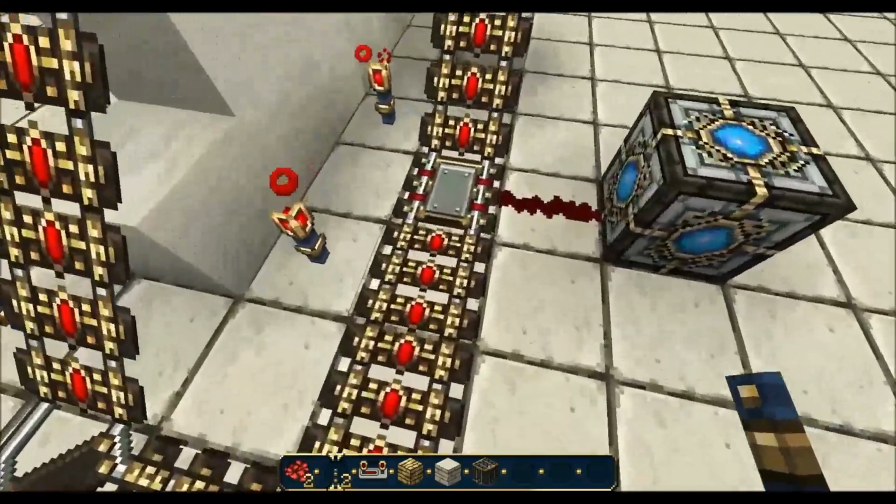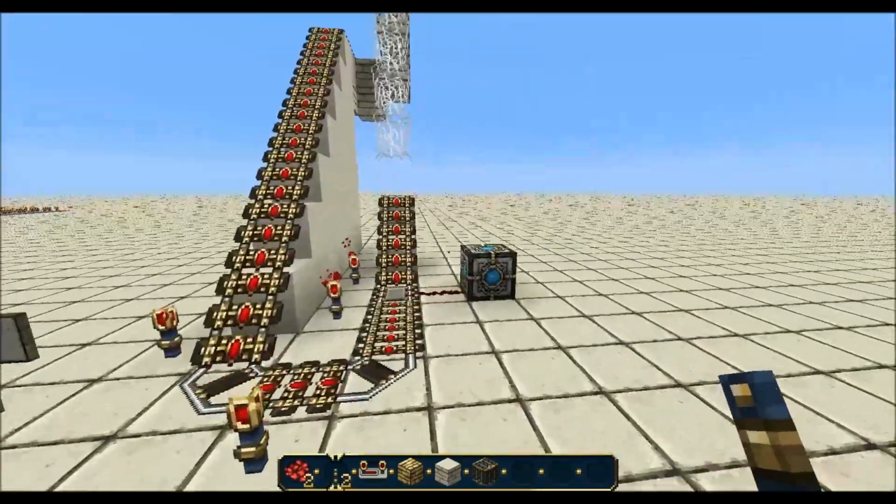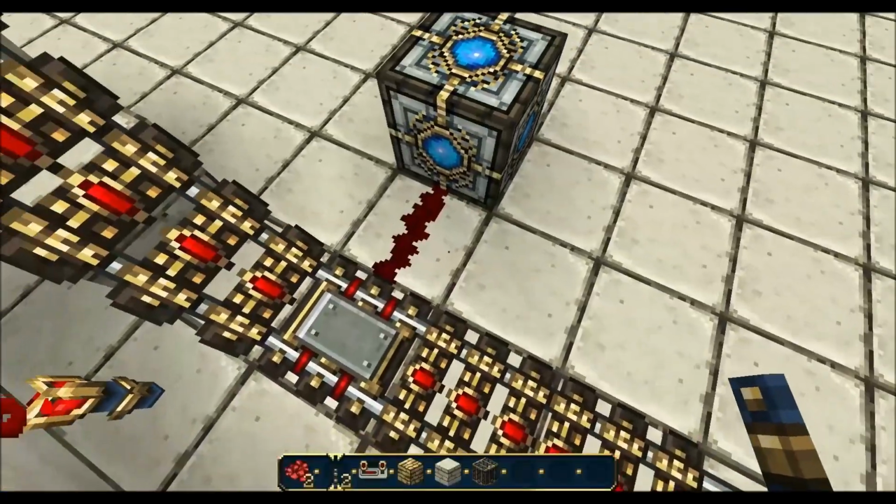Yeah, that's another thing I meant to add. These are detector rails, so basically they're like a pressure plate, but for a minecart. So when a minecart travels over them, they will cause a redstone signal.